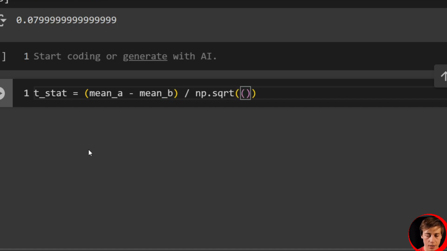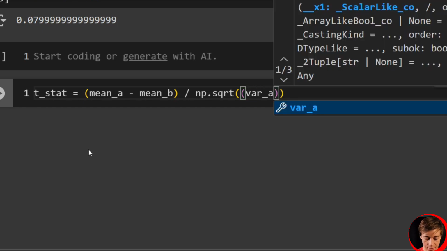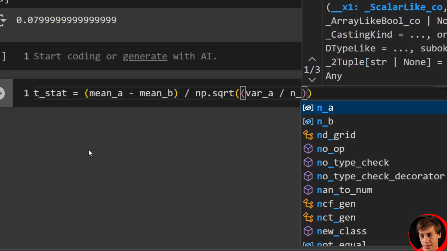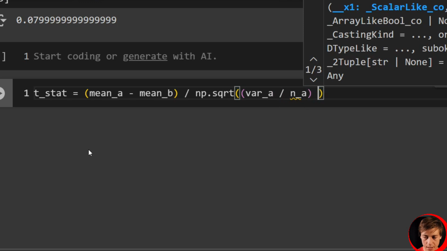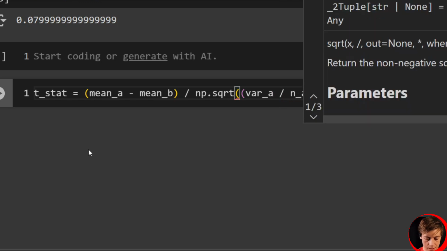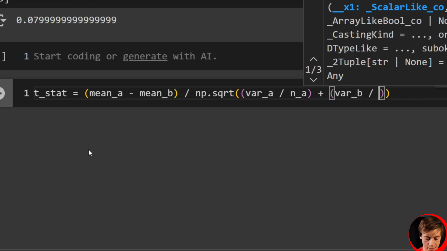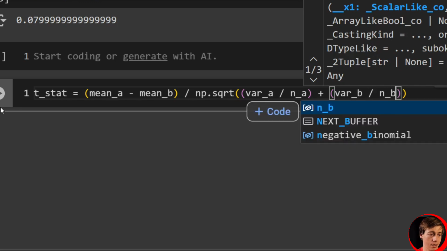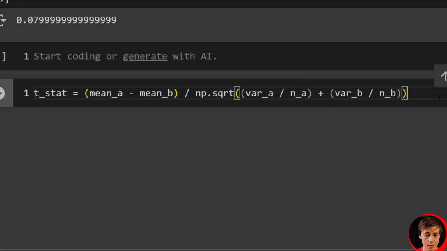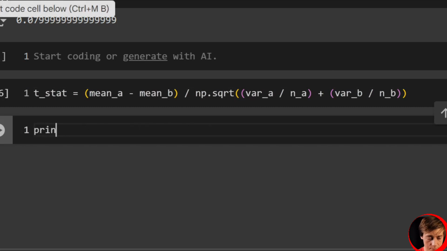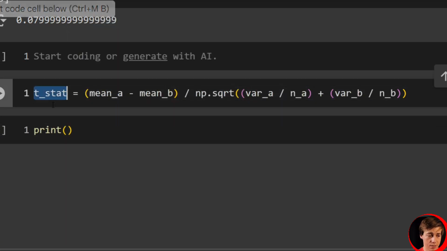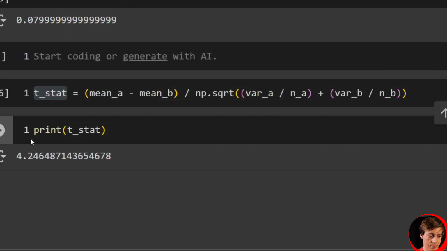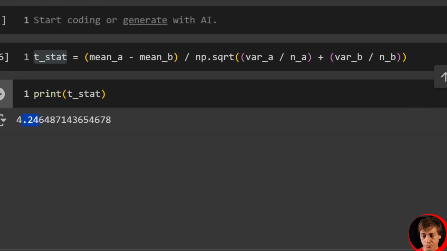And inside, first we'll have variance of A divided by NA, plus variance of B divided by NB, like that, for our t-statistic. Then let's print out our t-statistic, 4.24.